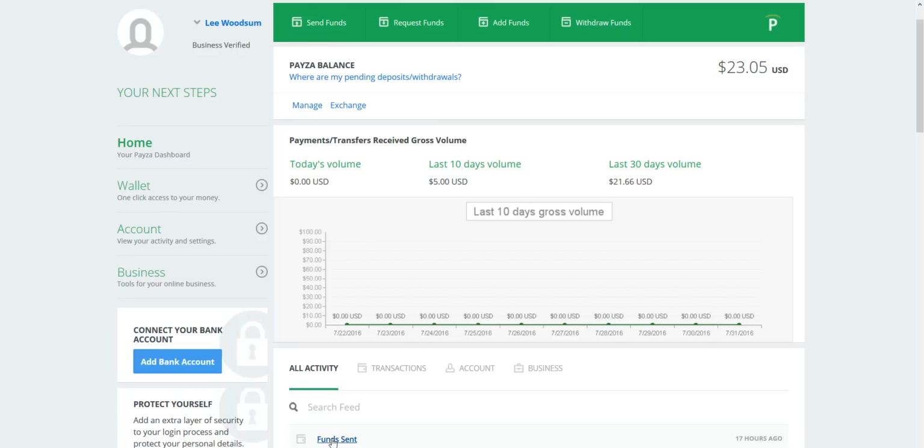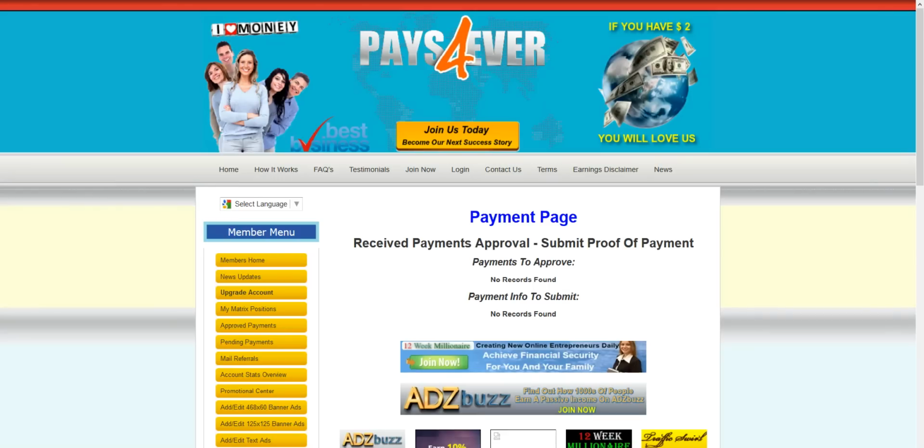The most important thing to check is to make sure that the payment is the correct amount, it's from who it's supposed to be from, and also that the transaction ID matches. The reason you want to confirm that you actually got the payment first before you confirm in here is you could accidentally hit the confirm button that you received the payment before you actually check in your payment processor, and you could rob yourself of money if they didn't actually send it to you.